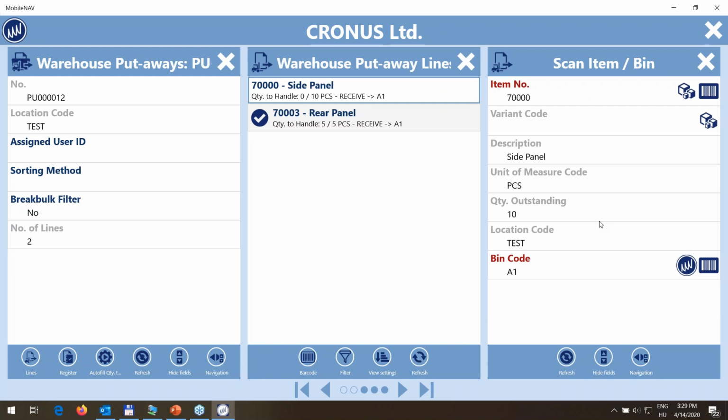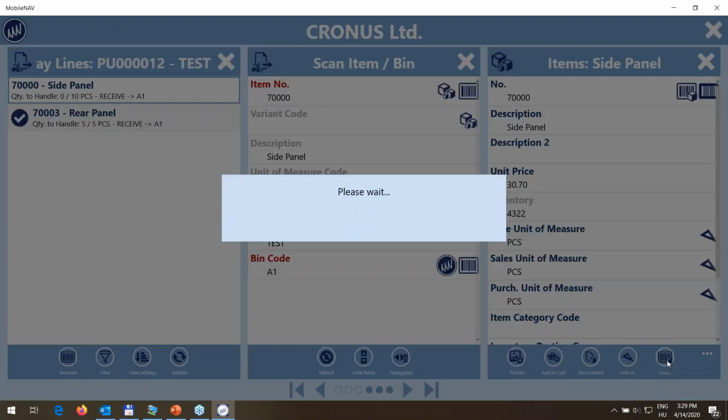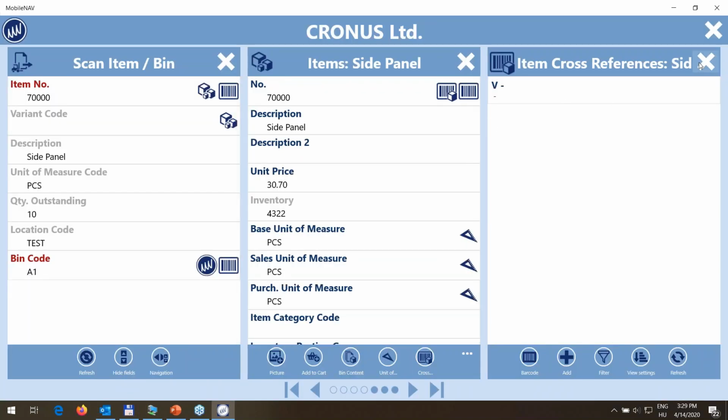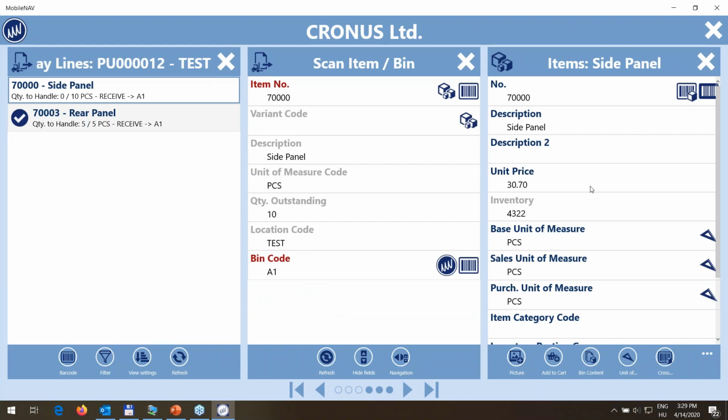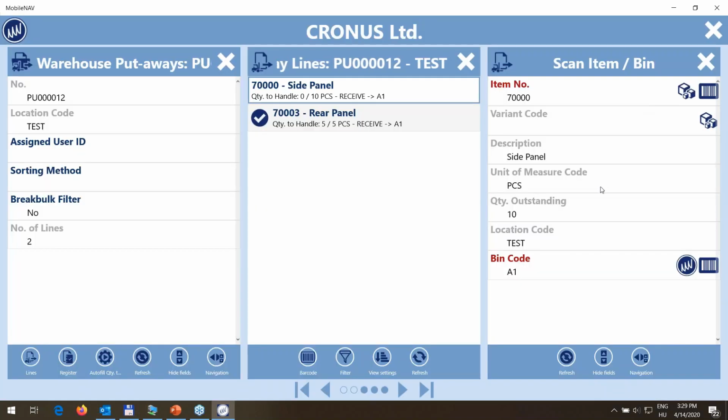So if I type A something B, then it will read a barcode. For simplicity, I have just configured a very simple barcode for this item number, which is simply a V. So all I need to do is press AVB, and then it will scan. So AVB, then I have scanned the item cross-reference number of the item number.